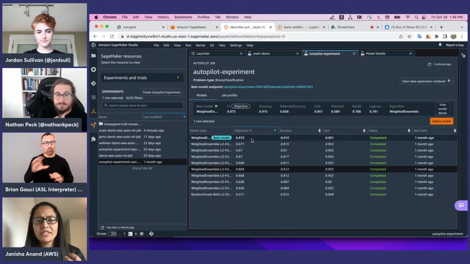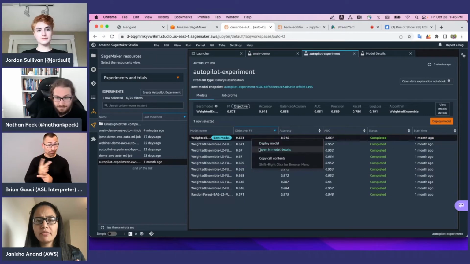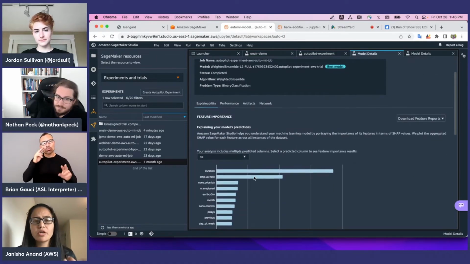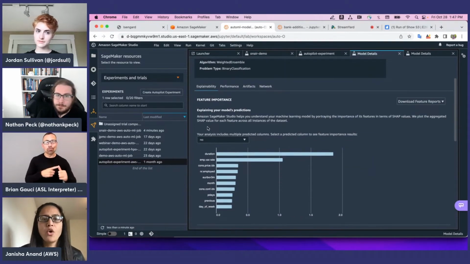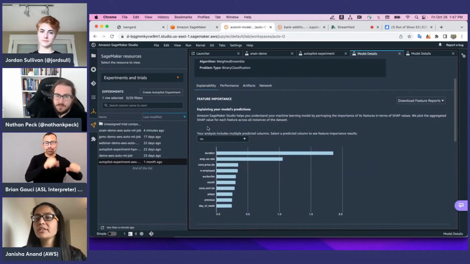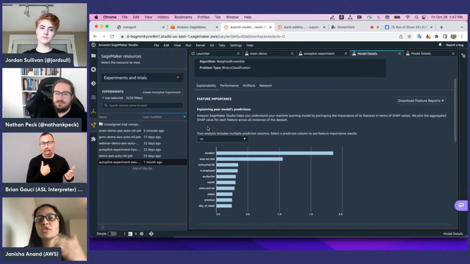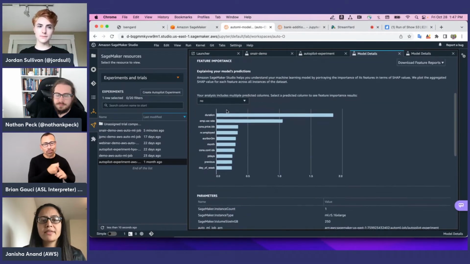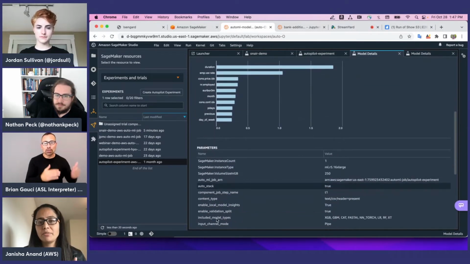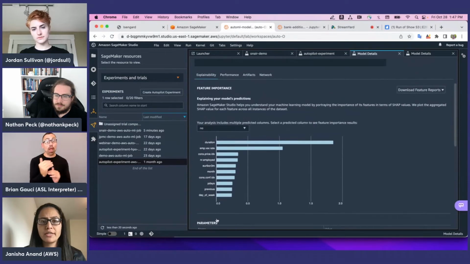I want to just dive a little deeper into the model details here. So if you see the model details here, we've got 4 tabs. The first one is the explainability tab, which is actually the most critical tab, where customers love to have their experiment finished and see which feature was the most critical one and had the most weightage in terms of the impact on the predictions. And then down below, you see the parameters that were used for this trial.